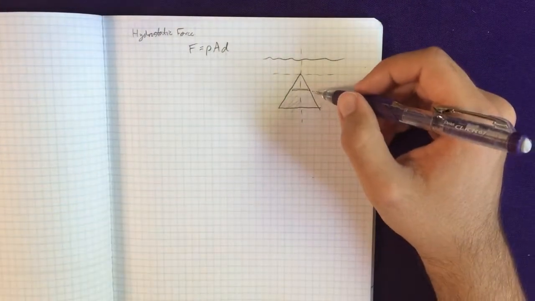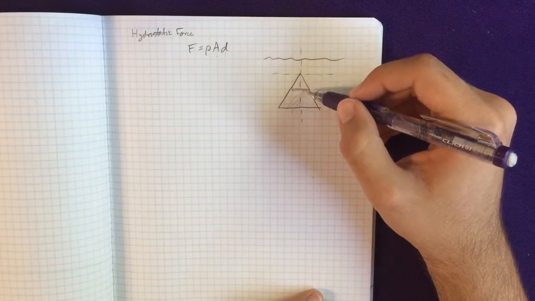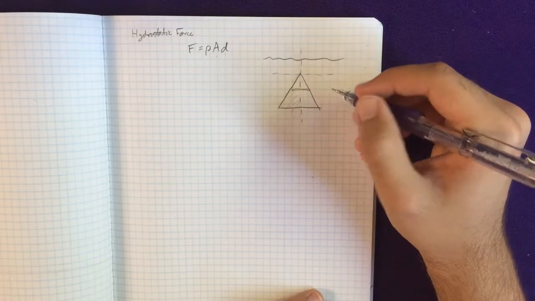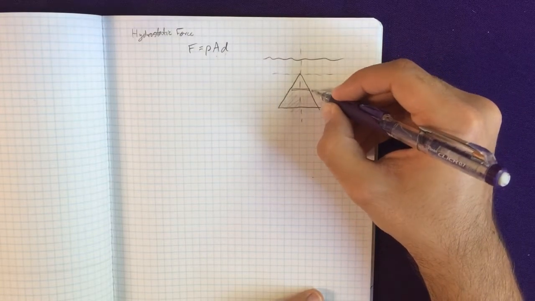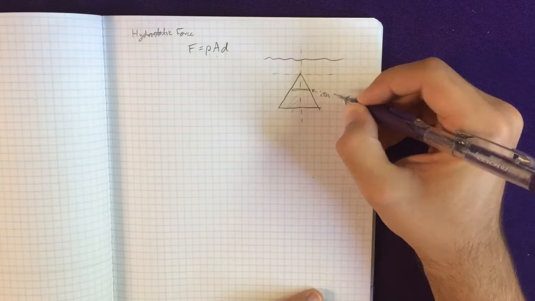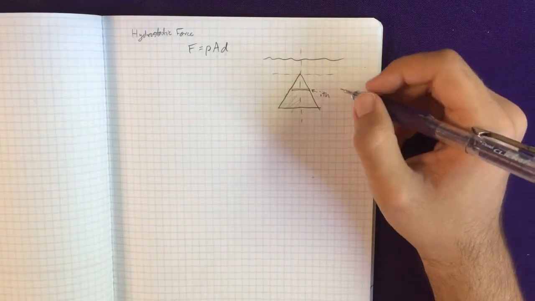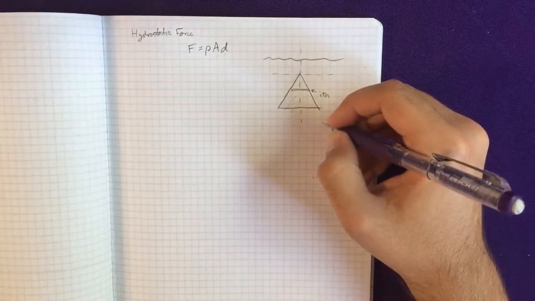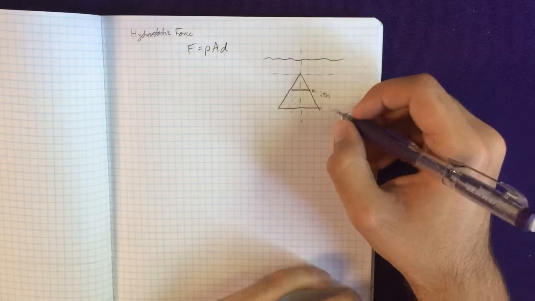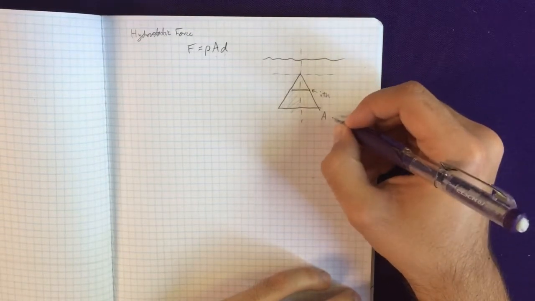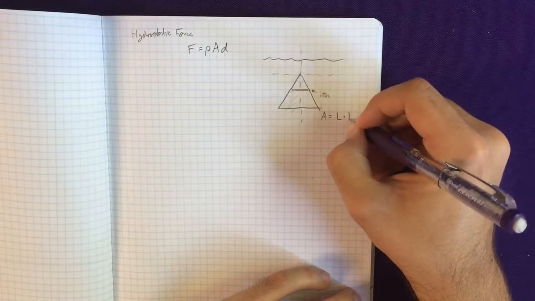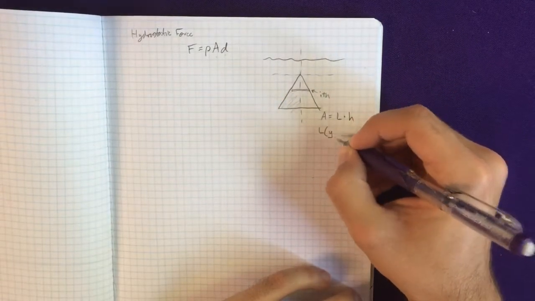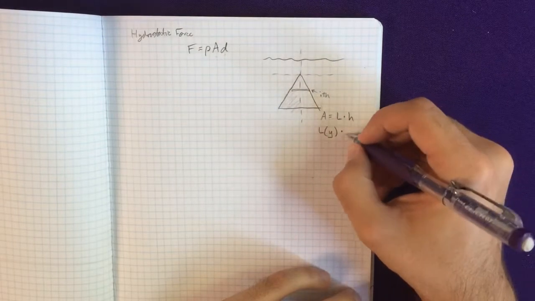Since we have our representative rectangles, we're going to pretend that there's a whole bunch of them going up and down our object. We'll call this one the ith rectangle. We have to determine the area of this rectangle. The area of a rectangle is equal to length times height, so the length in terms of y times delta y.